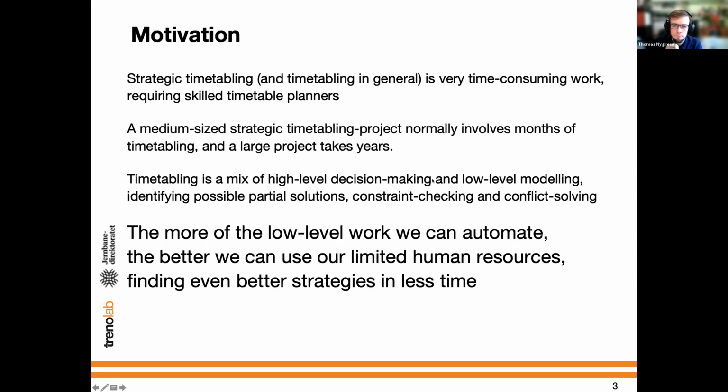And it's a mix of very high-level decision-making and low-level puzzling, to be frank, to a bit of creative puzzle work to make a timetable possible. And what we see is that the more of this low-level work that we can automate, the better we can use our planners.